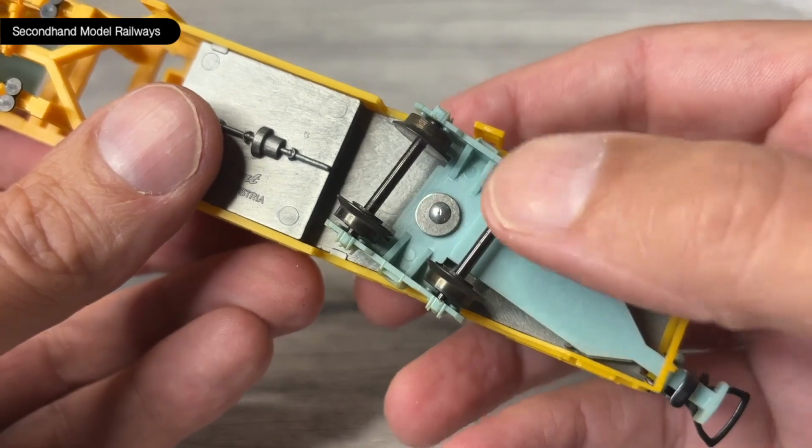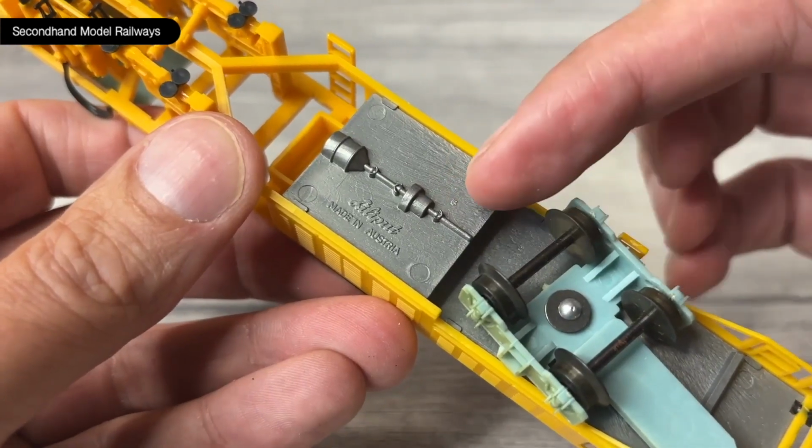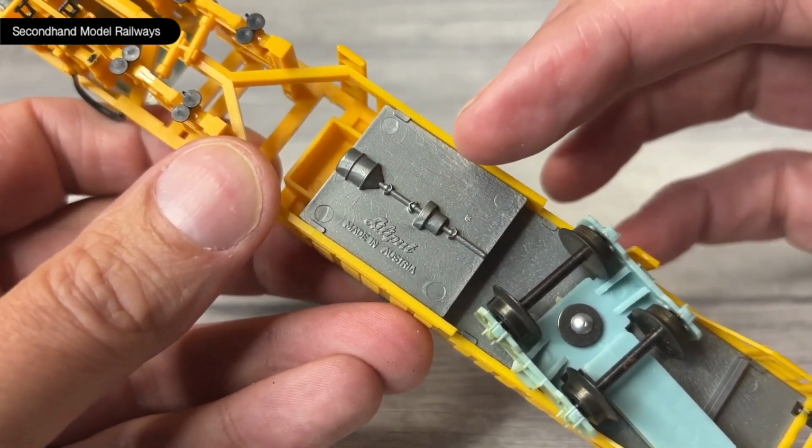But what is there has been moulded pretty well. And you've got the wheels there in metal. They're fairly free running, but not super good. You've got this part here moulded into the bottom, which I think is probably some transmission details which have been included. And you can see here the Liliput made in Austria.